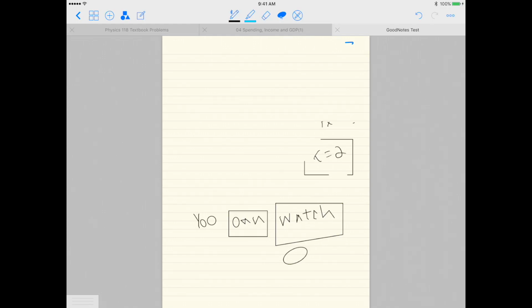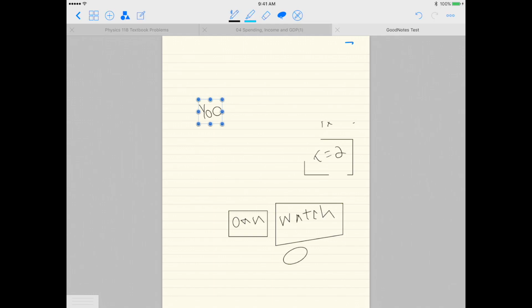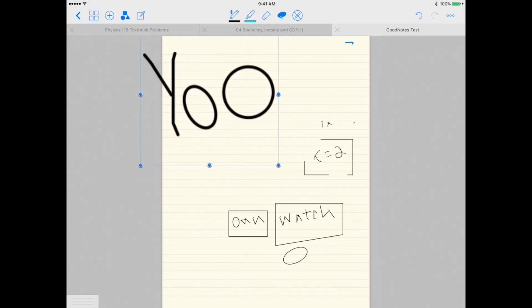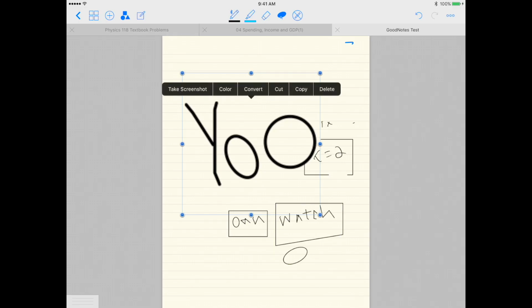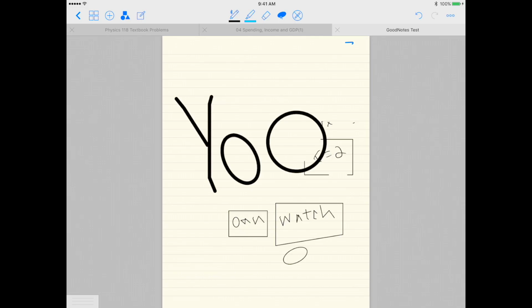Then you have the lasso tool. The lasso tools are pretty great across all the note-taking apps that I've tried so far. So you can just select it, then you hold it down, then you can take a screenshot and resize, because they're saved as vector images. So you just resize this as big as you want, and it does lose some of its quality, well, I don't think it should. Maybe, yeah, there you go. It fixes the quality because these are vector images, so it shouldn't lose its quality.